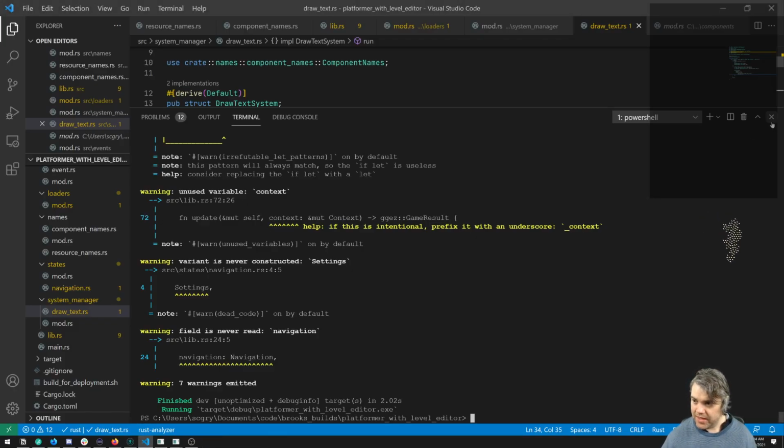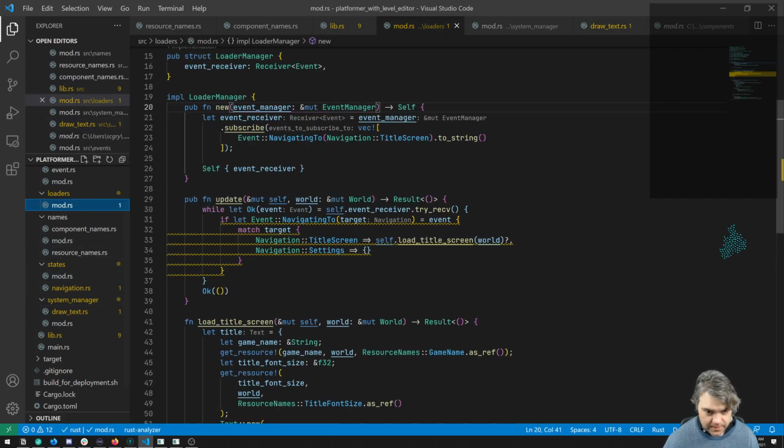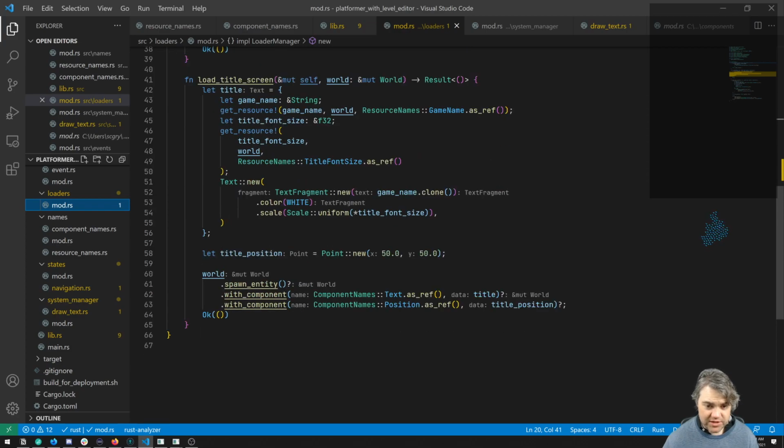So I want to make sure it's drawn correctly. So when we put the position, so when we load, we need to make sure we load it in the correct position here. So title position, we're just setting this to be a point with 50-50. That's obviously incorrect.